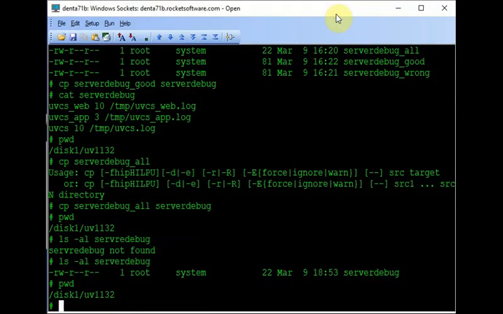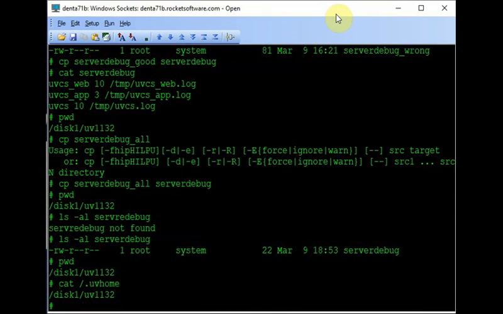Here I am using a UNIX machine for this demo. This machine already has Universe 11.3.2 installed. On it, you can find out where the Universe home directory is.